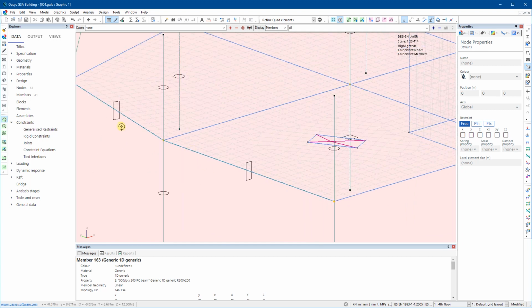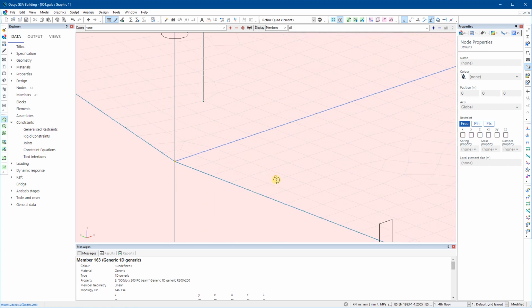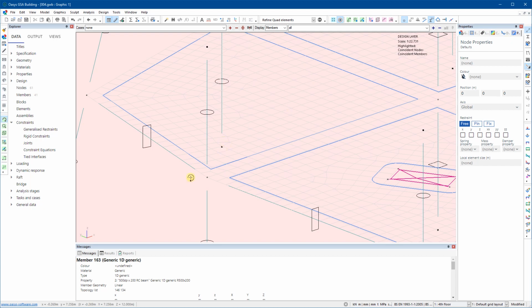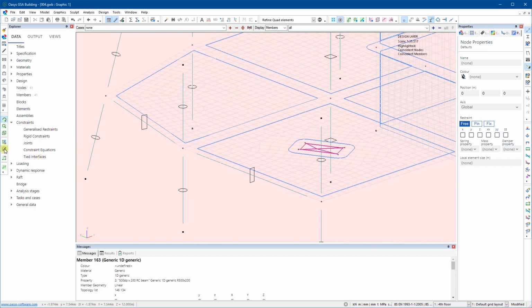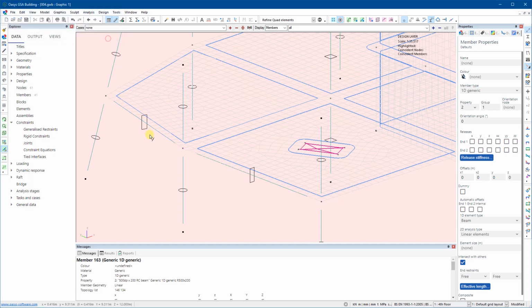So we've got two beams here, one spanning from this column to this column, and then one from there to there. You see the nodes coincide with the nodes of the elements, so it'll all be meshed together, with the beam divided into elements based on the size of the elements in the slab. If I shrink the view so it's easier to see, and change the beam selection tool, we've got this edge beam, highlighted in purple there, and then another edge beam here. I'm going to leave the beam here as it is, so we can compare and contrast.